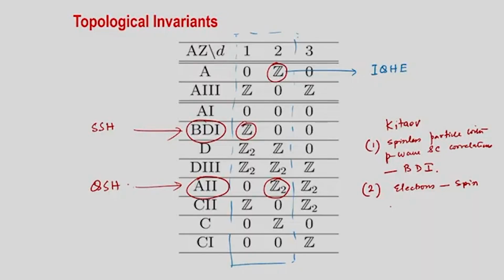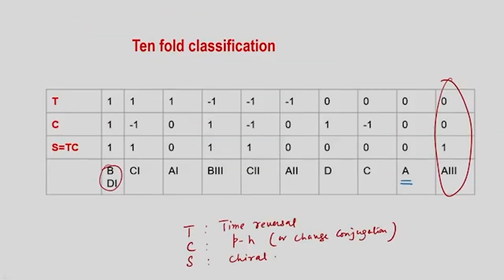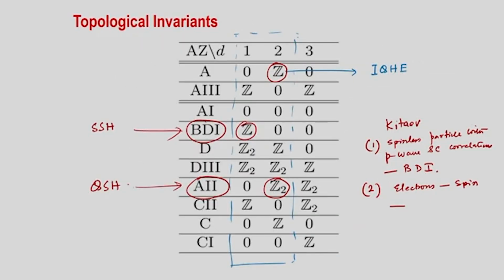That is usually studied with S wave superconducting correlations. And then of course, because you need a magnetic field, there is no time reversal invariance, and then you are in this situation where it's only particle hole symmetry because of the P wave superconducting correlations, neither chiral symmetry nor time reversal symmetry, and that's where you have a D class, and the D class is represented by a Z2 invariant.